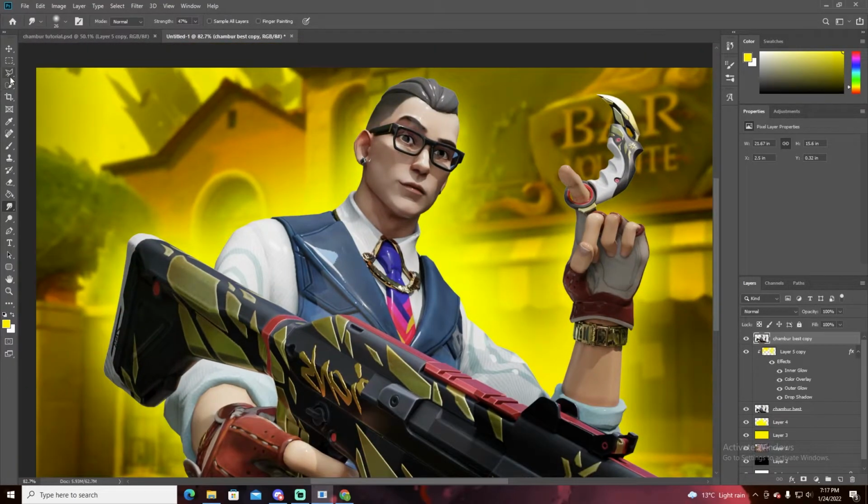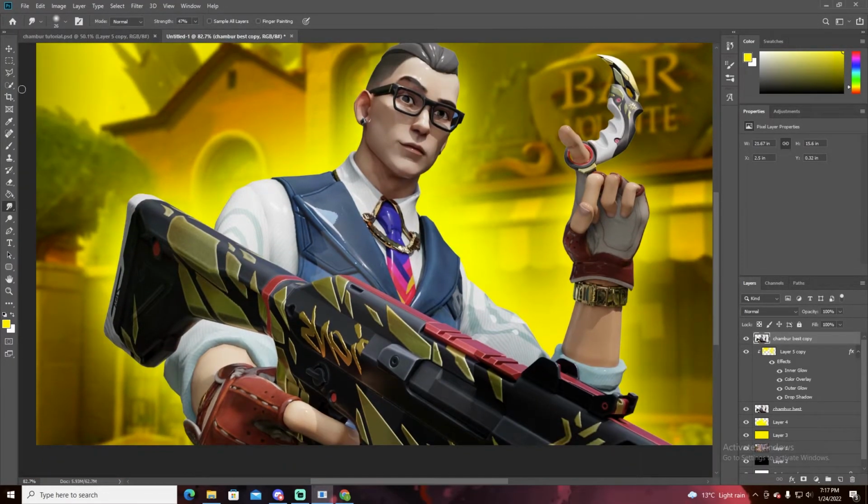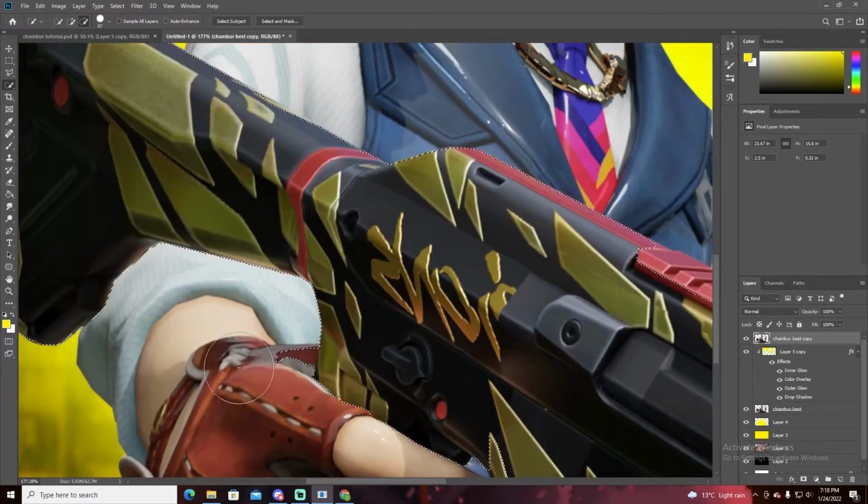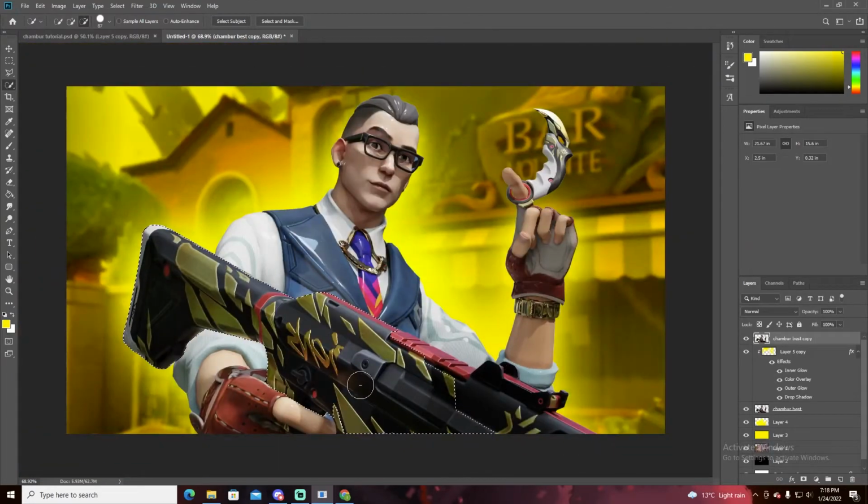So to select out the gun from the image, what we are gonna use is a tool called the quick selection tool. So you just gotta click it, and the great thing about the quick selection tool is it just snaps to your image. Hold Shift and it's just gonna snap like that. It just snaps automatically, and it's almost perfect for the majority of the time. Like look here, just some details have been left, but you can easily fix that using Alt, and it's gonna minus. Shift is for plus and Alt is for minus, remember that. It's gonna help you a lot.